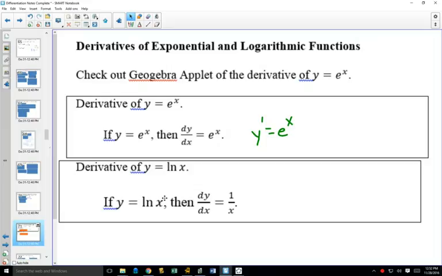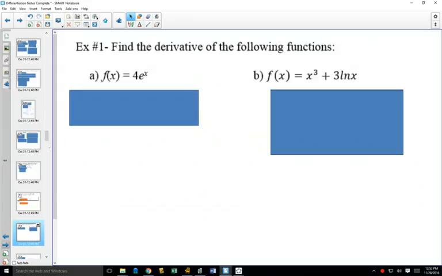And for the IB calculus, this is the extent that we're going to do with our exponential functions and logarithmic functions. When you take calculus in university, or if you take the advanced math calculus course, they also look at 2 to the x and log base 3 of x, different bases. But for us, we're going to stick to e because it's the easiest. E is for easy. So now we have new derivative laws, and we can apply that and mix it together with the derivative laws we've already learned.